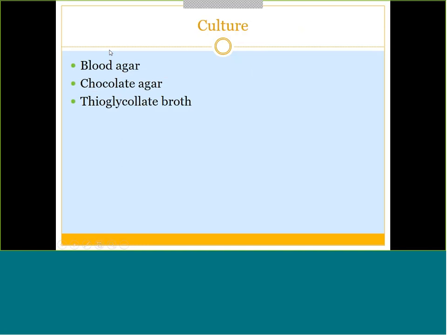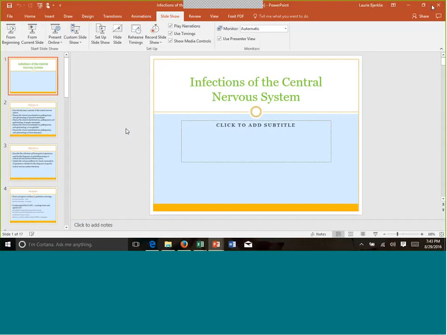So what we plate to: blood agar, chocolate agar, definitely. We're looking for Haemophilus, Neisseria. Those are 2 of the big bad boys here. And those are fastidious. They like chocolate agar better. Thio broth, so these are definitely going to all be plated. You could probably add a CNA if you want or something, but these are going to do what they need to do. All right, so that is it.